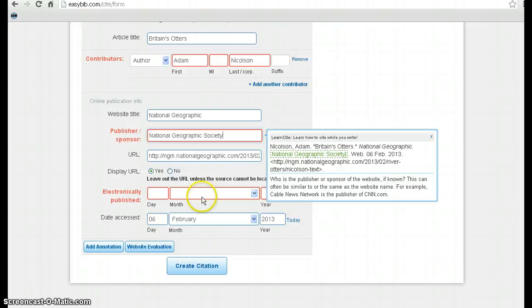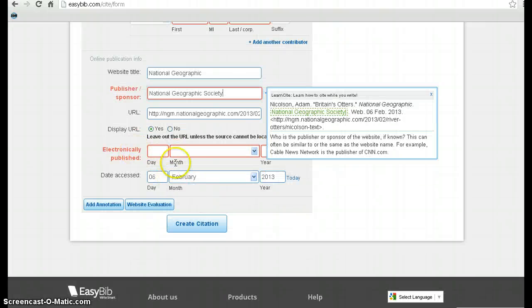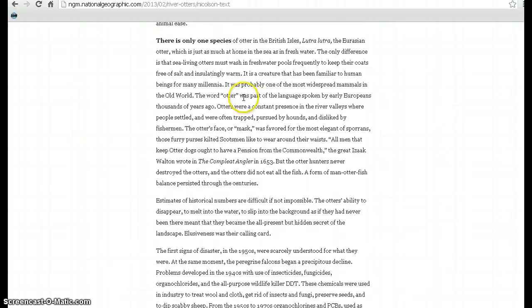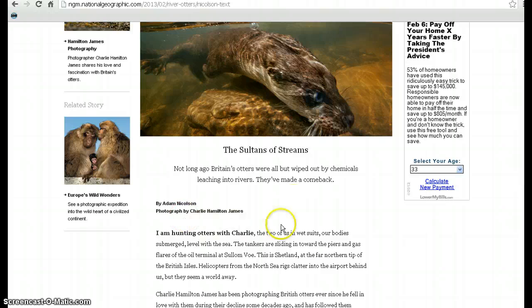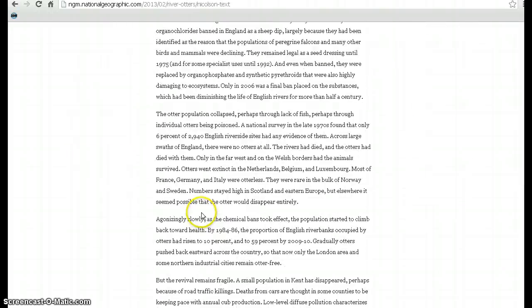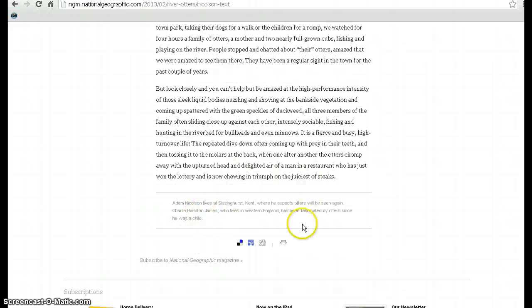And then next we should have two dates in our entry. We should have the date that this was published and the date that this was accessed. EasyBib pulls that access date automatically. We have to go find the publication date. So let's return to the article page. And again, dates you're going to look for either at the start of an article, where we don't see one here, or at the end of an article.